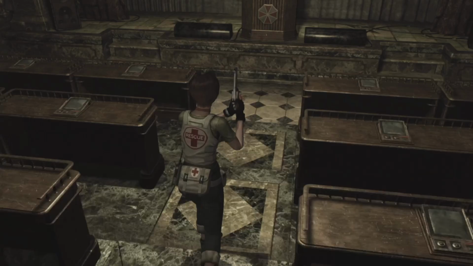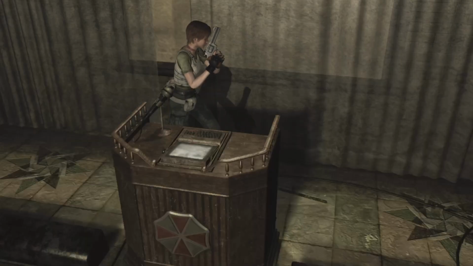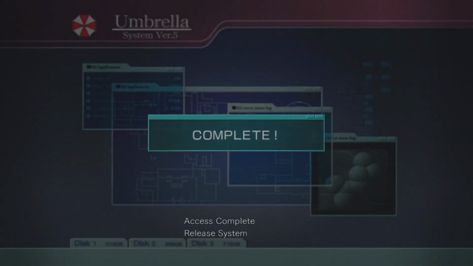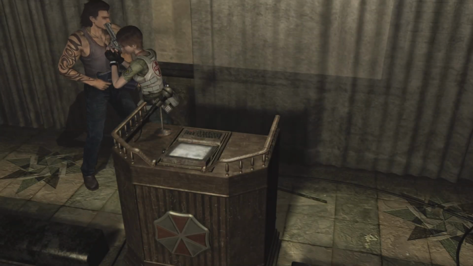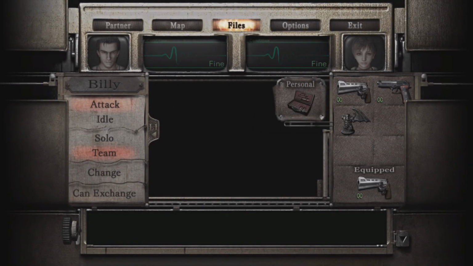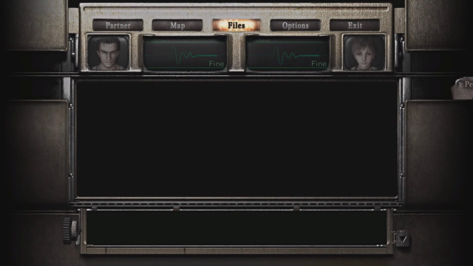Okay. We're going to use Rebecca and we're going to go up here, because she has the thing we need. The MO disc. And it will tell you what you need. We need 2D. Perfect. And the way to find this out, I'll show you. Go to your inventory files and go to microfilm image, and 2 is right there and D is down below.